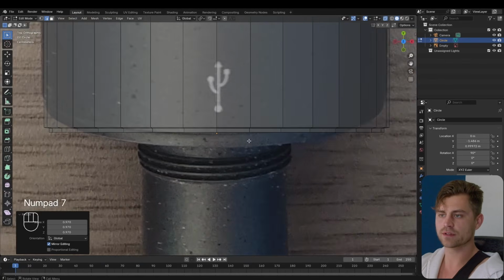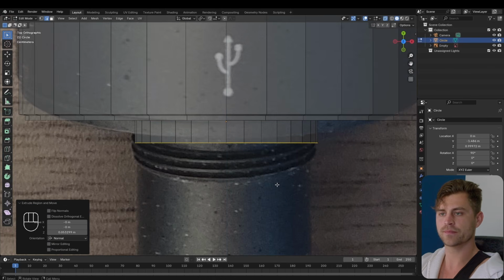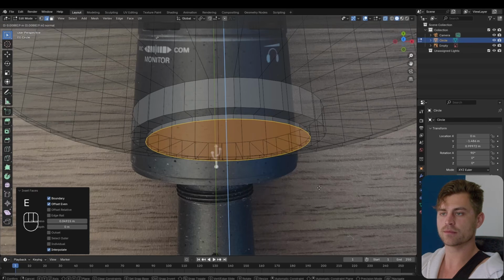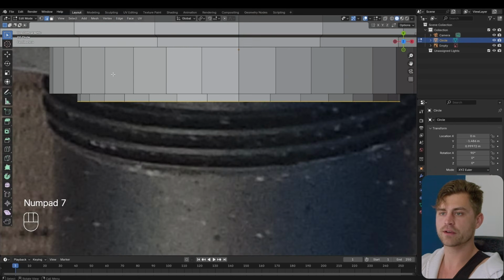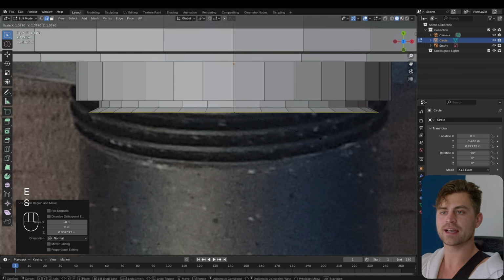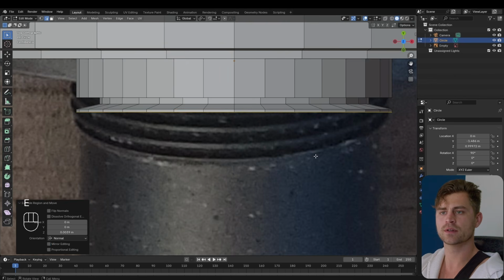And now all we're going to do is extrude some of this. No problem, like so. Then I'm going to press I, bring it inwards. Press E, bring it outwards. So we've just got that area. We are now trying to emulate this area. So that should be a lot more since it's reaching all the way over here. So E and S, scale it up until we reach that mark. Very good. And then I'm going to press E, bring it down.